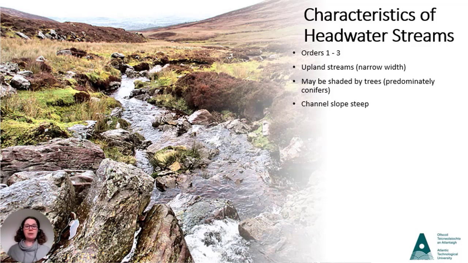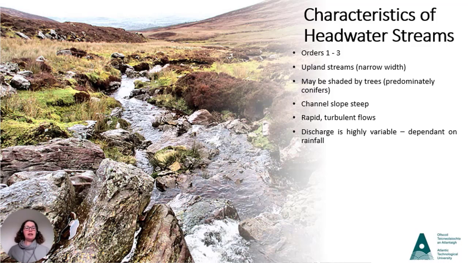Channel slope is steep, and because of this we have rapid turbulent flows. This then results in high or variable discharge, which is very dependent on rainfall. Here, your water levels can rise and fall very, very quickly over a space of 2 to 3 hours, depending on the amount of rainfall coming into the system.